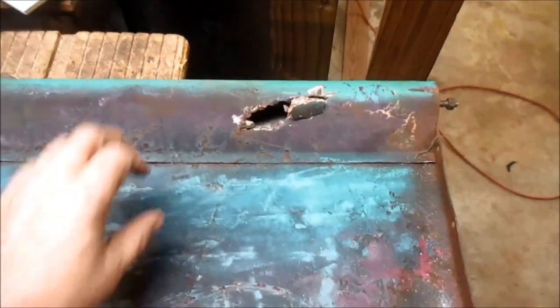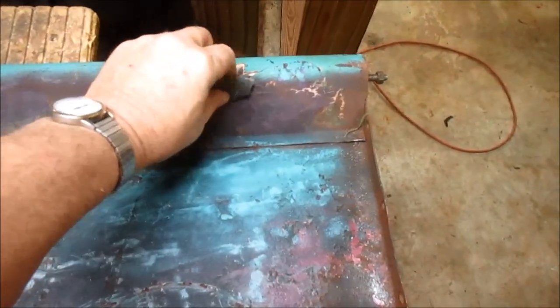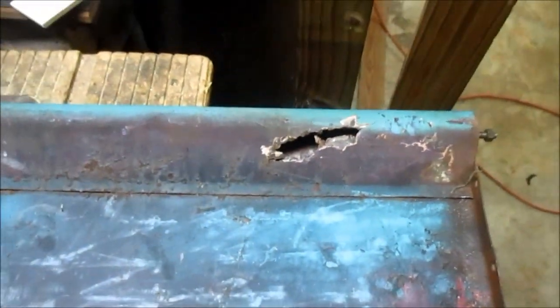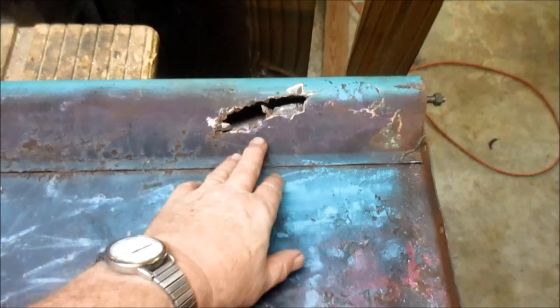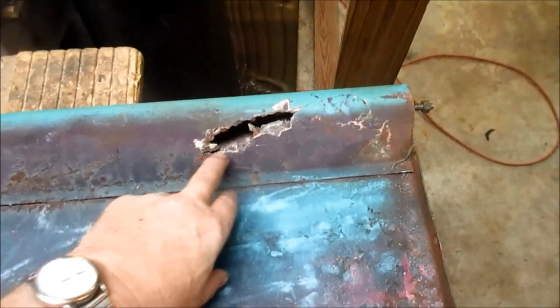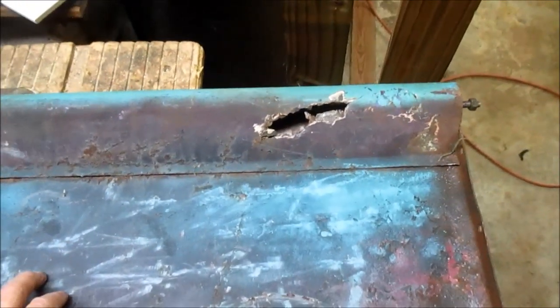Well, the hits just keep getting bigger. Bondo. Looks like they just bondoed over some rust, and that's what it's become, a big hole. I guess I'll have to patch that too.